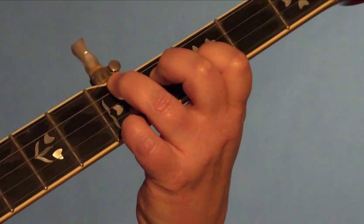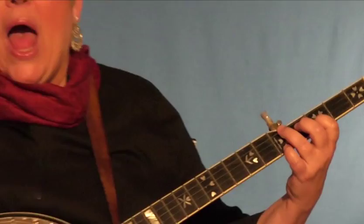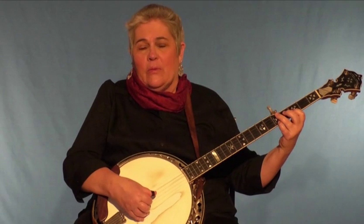The only other thing I'd say about vamping is when you're playing with other people, it definitely needs to be done quietly. A quiet vamper is a good vamper. So, you know, you don't want to be like one, two, three, four. You want to be down here, one, two, three, four. A lot of times I say that vamping was invented by other bluegrass players just to shut the banjo player up. And there is a lot of truth to that. So you want to be very, very quiet with your vamping.